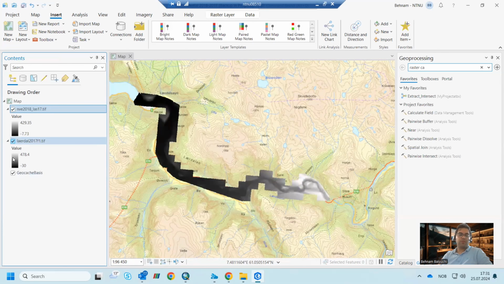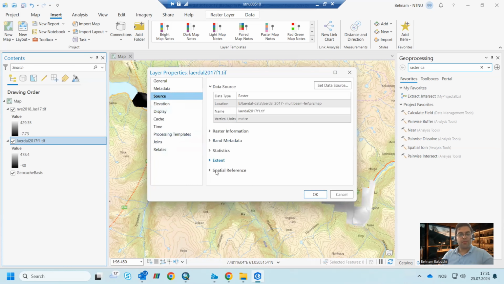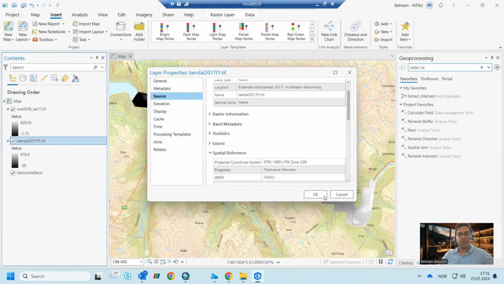Just to be sure that the coordinate system of both files are the same. If not, you can go to the properties and then source and spatial reference and change it or check it here.